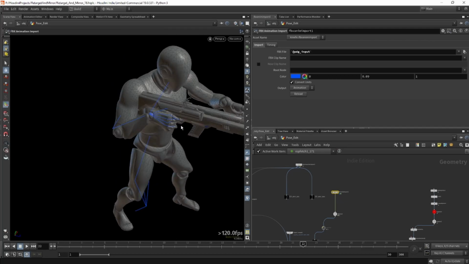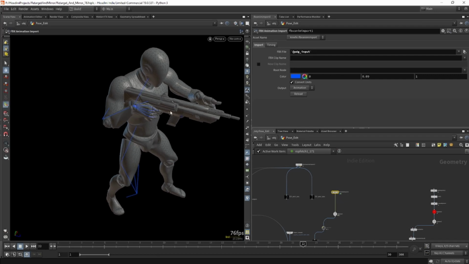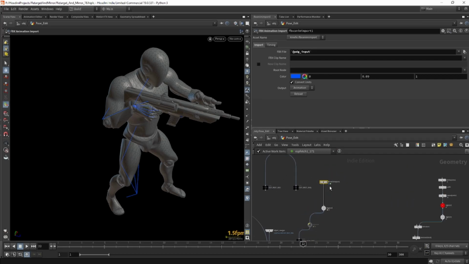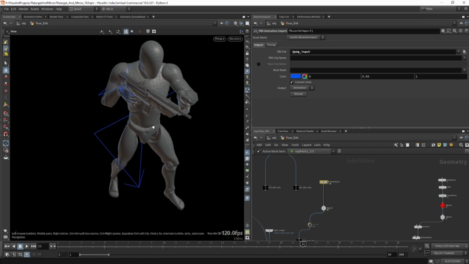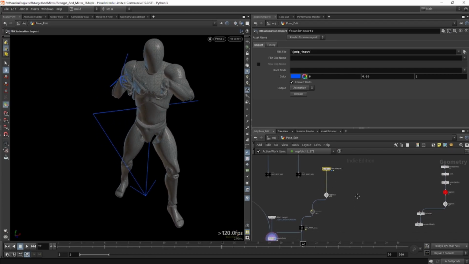So if I were to change this weapon out, I would have to change the pose of the weapon bone, of course, the pose of the hands and stuff like that. But the thing is, with this system, I only have to do that once, and then all the animations that I feed through this node will also get that same updated pose, and you'll see that here in a second.